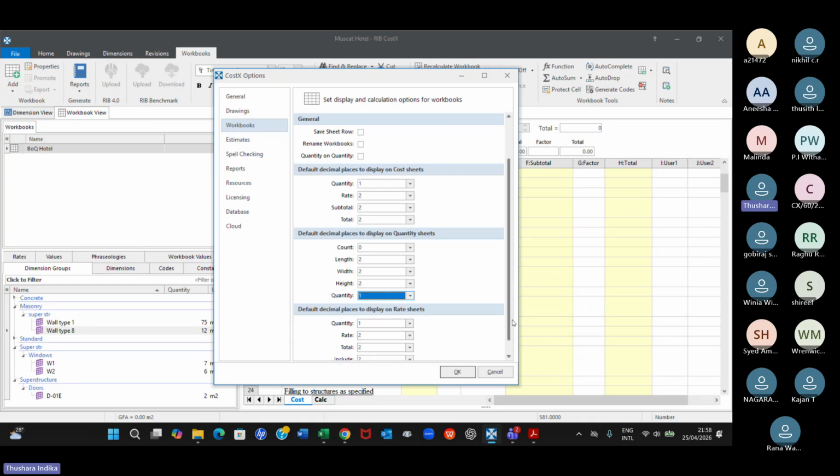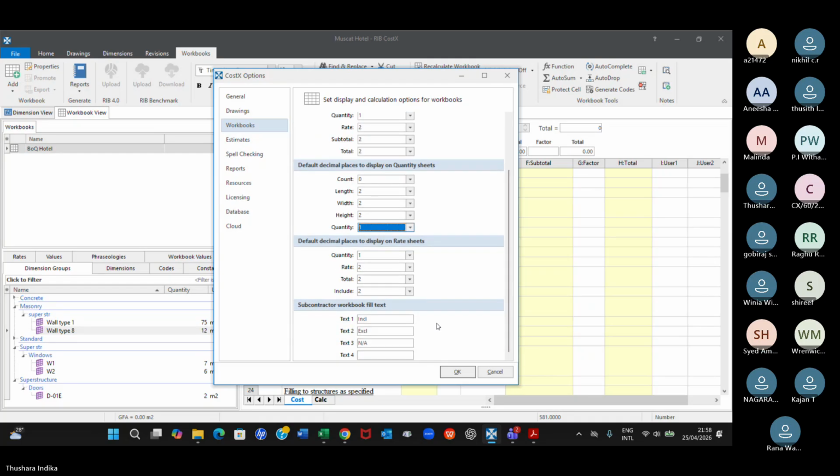So you can change the settings here. You can see the subcontracted workbook is not here yet. Decimal place display on rate sheets, right? If you are making a rate sheet, quantity, let's say 1, rates 2, total 2.